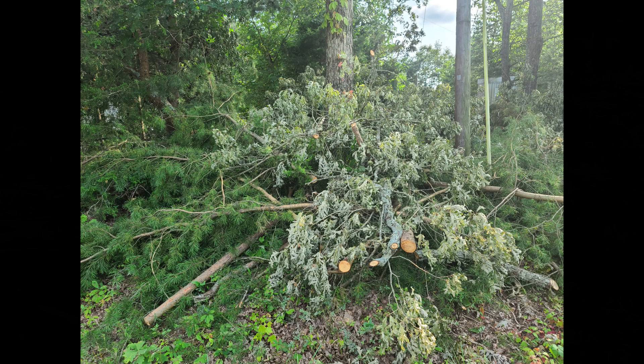This is actually looking from the road, back towards the repeater, so we can get an idea of the line that they're going to run. You can see some of the branches and trees they've already cut down on this side as well. This is looking south, south by southwest, back towards the repeater site. You can see it's already opening up — you can see some clouds there in the background.